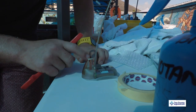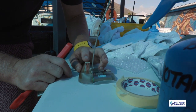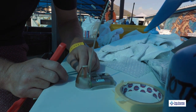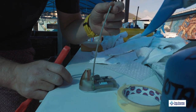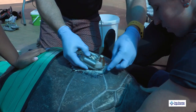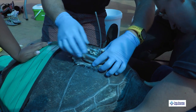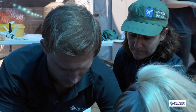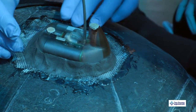Temperature and position. When she breaks the surface, it breaks the connection between the two, and then it will transmit a signal to the Argos satellite. So that's what that aerial's for. So we'll mount it head side, tail side, so when she surfaces, it'll break the surface early and then break the surface, and so the aerial has as much time out of the water to transmit as possible.